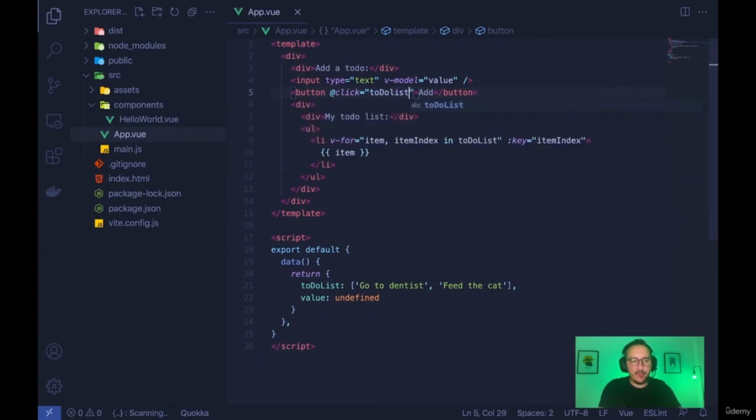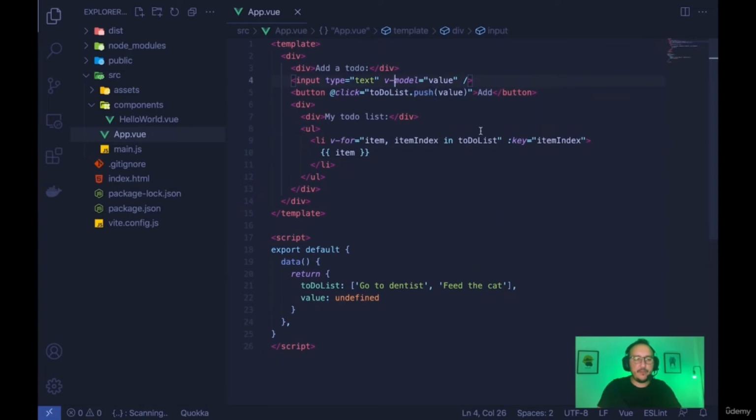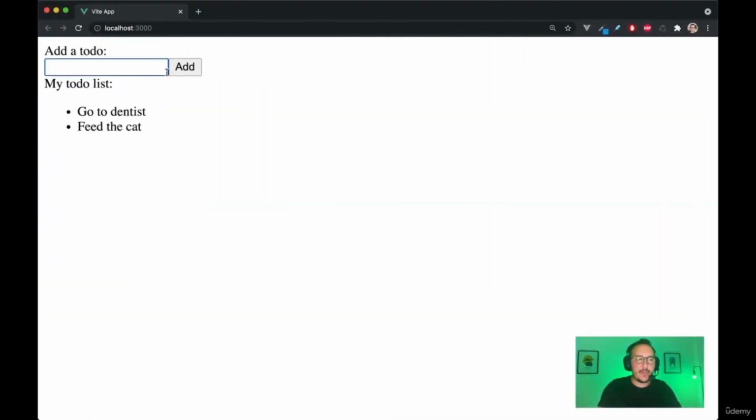So I can type to-do list dot push, the method to push to elements, my value. All right, so let's try. So go to the dentist, feed the cat, do some sport, some exercise, sorry, and I push on add, and there we go. We see that now I got my do some exercises. And if I remove this and I put drink water, there we go. We've got our to-do list completing.